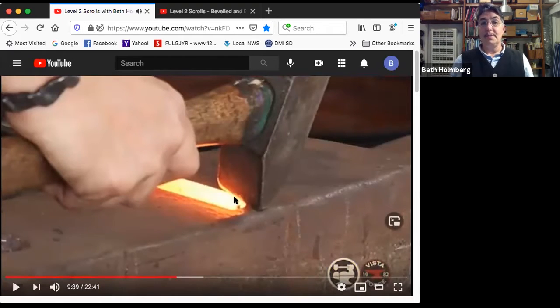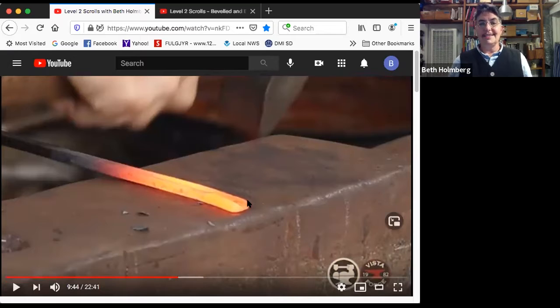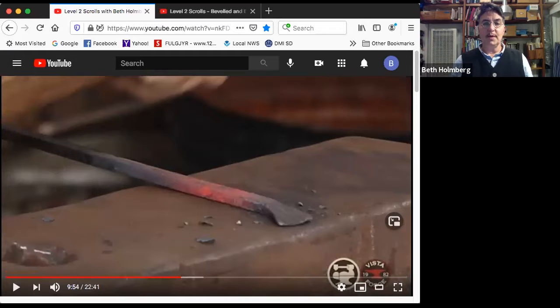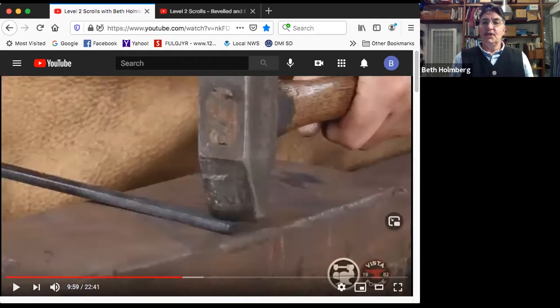Here's the hammer position. I've got that peen on the metal hanging off the anvil so that I'm not running into the anvil. It's absolutely parallel, but it's at an angle, right? Because I'm making a taper. And if that peen isn't angled, I'm not going to get a taper. I'm going to start in the center, making a nice deep groove that's tapered. And then I'll move away from myself, flattening it out, spreading it out, and then towards myself to finish that fishtail.